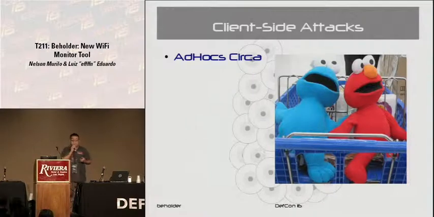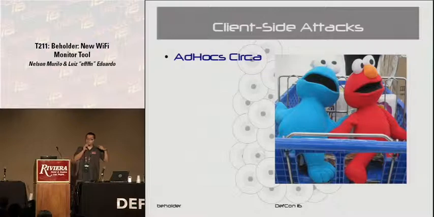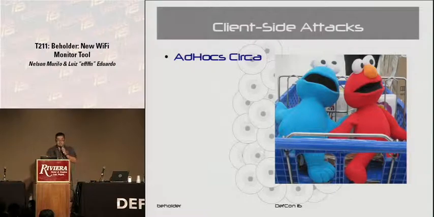But usually, what happens is there was, for example, a bug on Windows where the client searches for networks. If it doesn't find any of the networks in the preferred list, it starts advertising the last one it connected to. Simple Nomad presented this at ShmooCon 2 years ago, I think. And lastly, of course, is client attacks on the same network. You're at Starbucks, you run Nmap, you see that guy has certain ports open, you try to do something on those ports.